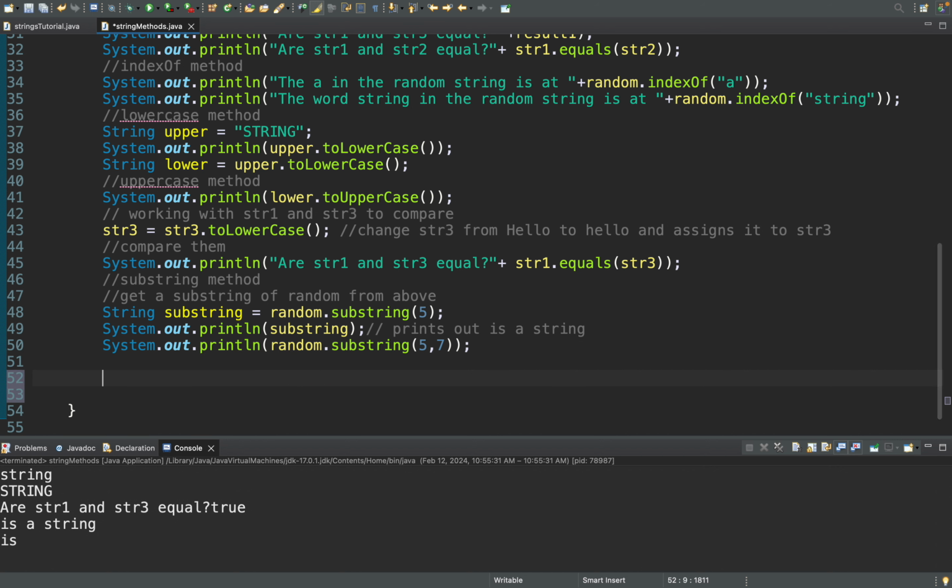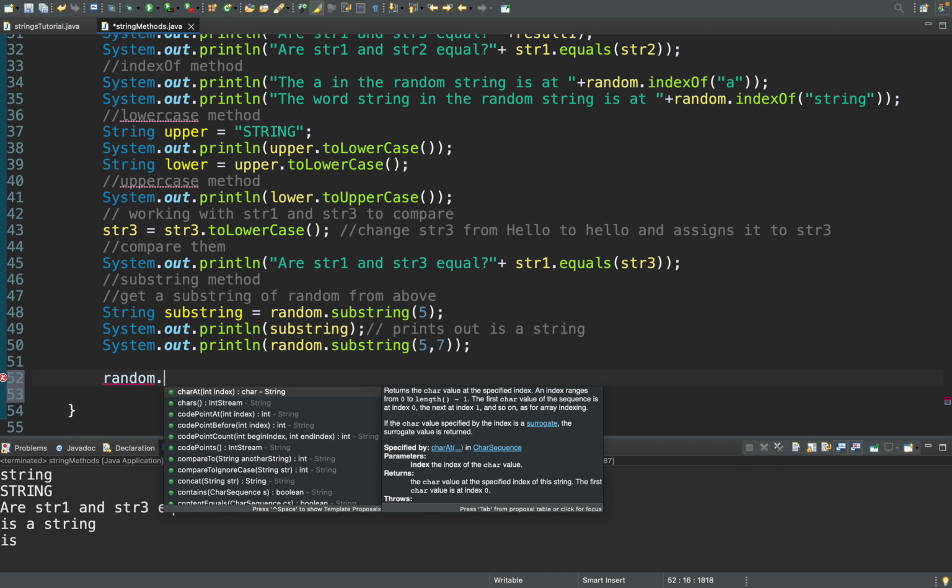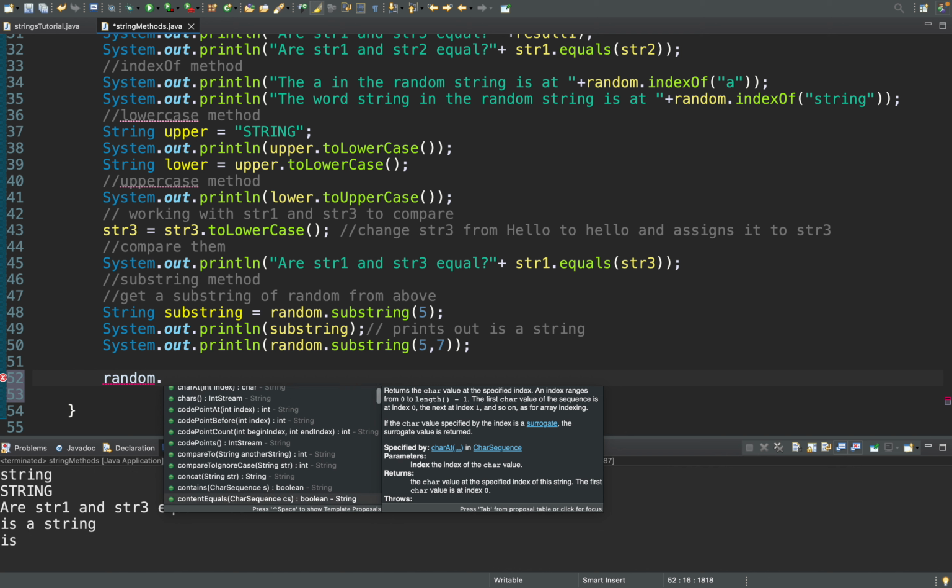And with Eclipse, it is very easy to use these because it shows you exactly what the methods are, explains how it works, explains what it does. You can also use the internet to look up string methods. Not that you have to have Eclipse, but you can use the internet to look up string methods and then it will show you examples of those as well. But as you see, there's all of these. If I was to sit here and do all of these, we'd be sitting here all day. You know, we've already covered a good amount of information.